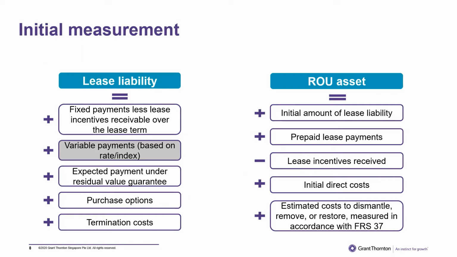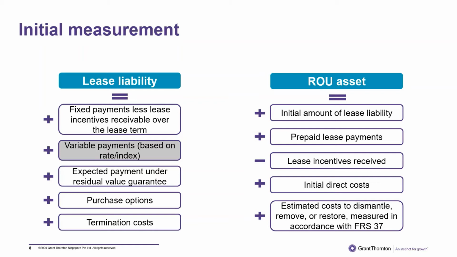Initial direct cost would mean cost that you incur to enter into a lease. This would include stamp duty, broker fees, any legal costs, etc. It should be directly attributable, the costs that have been triggered by signing up for this particular lease, plus estimated cost to remove or dismantle. So basically this is an asset restoration obligation, which means when you return the asset, you will return it in its original state. This is a very common feature in most of the office leases. So you should be providing for it. The entry would be that your future expected cost you will determine.